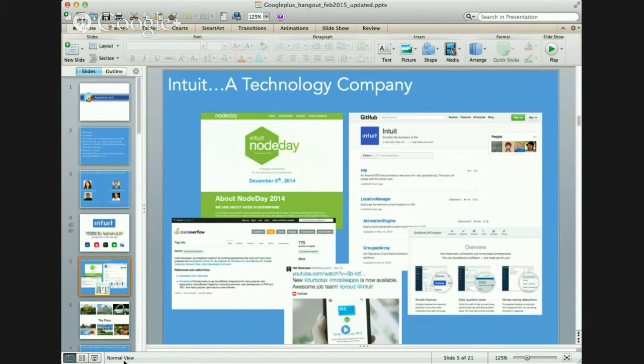So we're not just using some of the core technology stacks you would expect, but we're also using a lot of the newer tech stacks that are coming out in industry, as well as giving back to the open source community. You can find a lot of the work we've done put back out on GitHub, Stack Overflow. So if you join a team here at Intuit, you'll definitely be helping sharpen your core dev skills with some of the core technologies, but also getting your feet wet with some of the newer tech stacks that are out there.